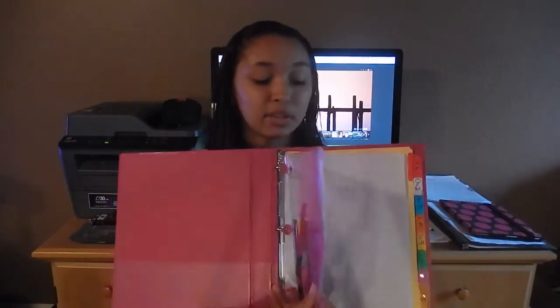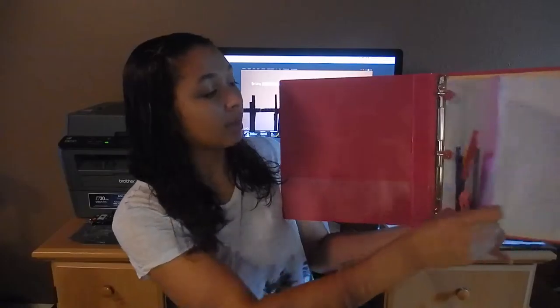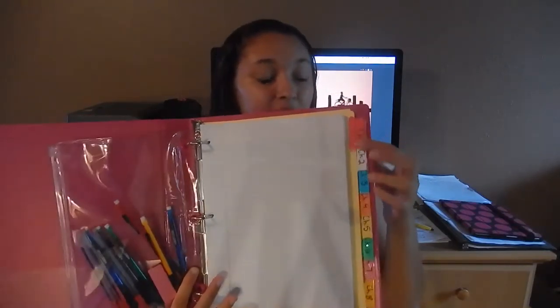For the inside, I have this pink ombre and clear pencil case with five pencils, an eraser, and two red pens. And then I have notebook paper because you always need paper. I have nine dividers and they're all labeled. I don't know why I needed to do this, but whatever the teacher wanted me to do. So I have nine of those — chapter one, three, eight, and then return quizzes, whatever that means.